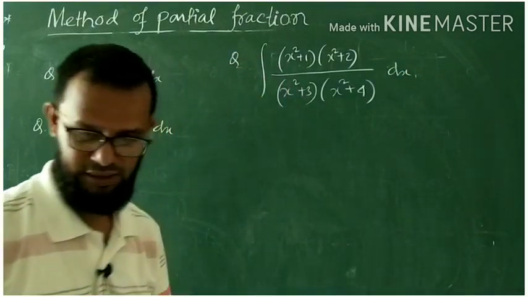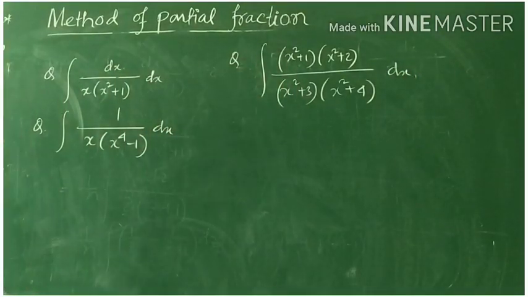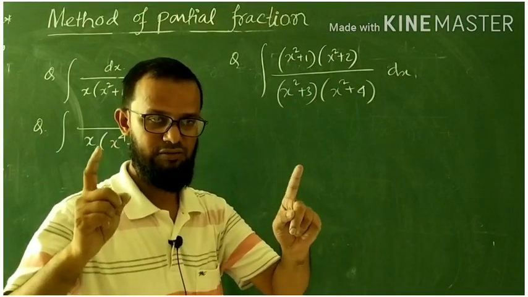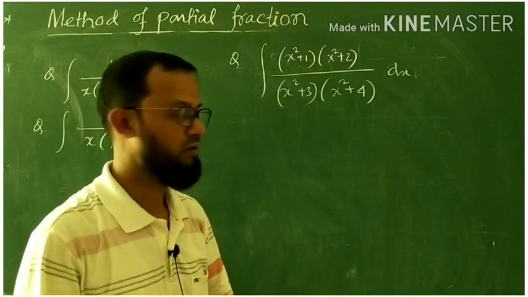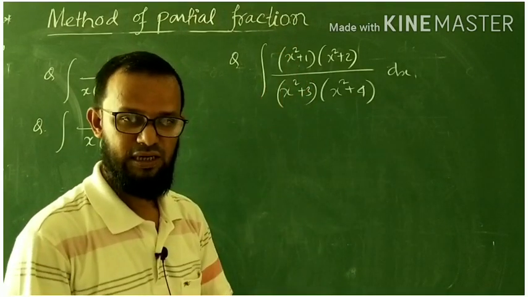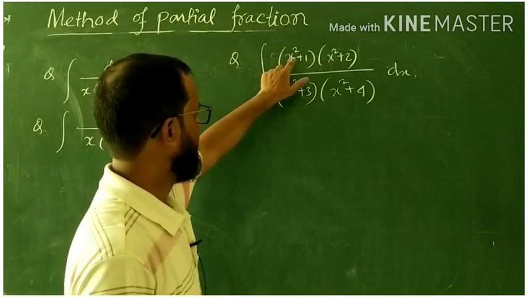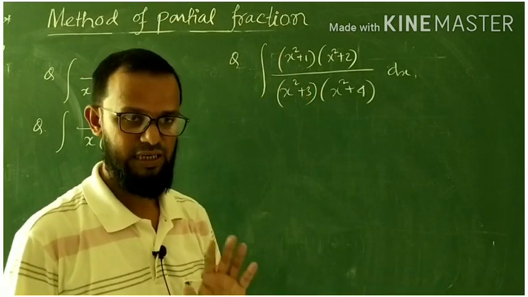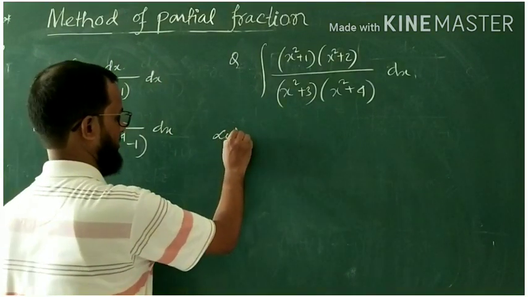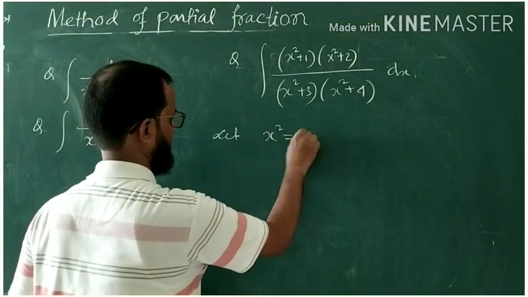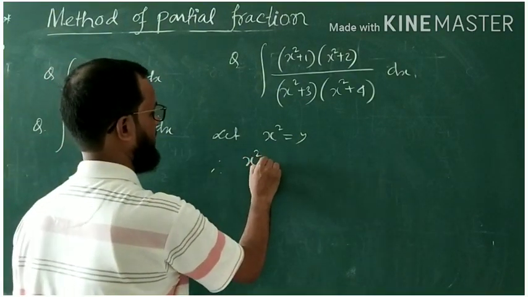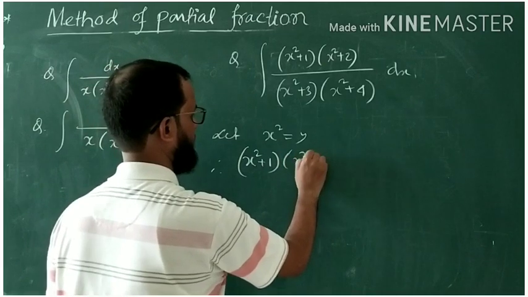ये इंटीग्रल करना है, ठीक है। तो इसमें क्या है, every term containing x square, only there is a variable x square term present, no other term except x square, ओके। तो x स्क्वायर छोड़ के कोई टर्म नहीं है। So in such cases you take, it is not a substitution method, you have to take x square is equal to what? y. So your expression becomes what? Your integrand becomes what? This one.